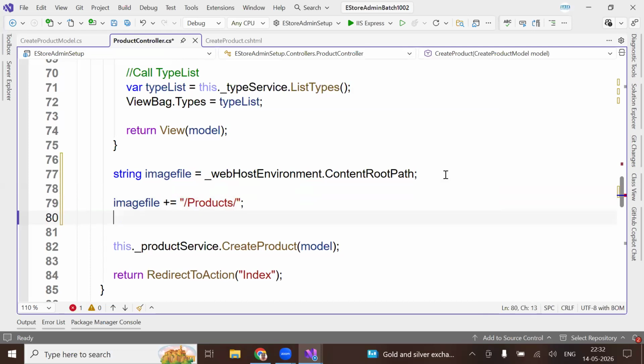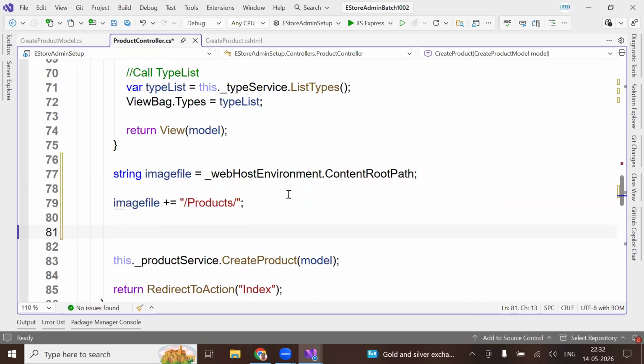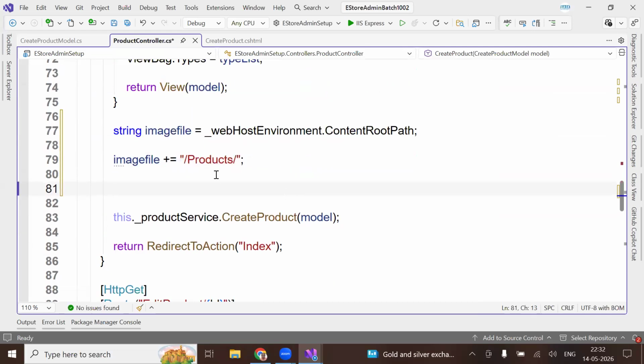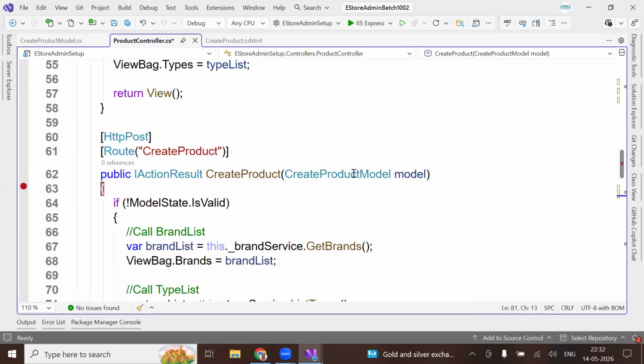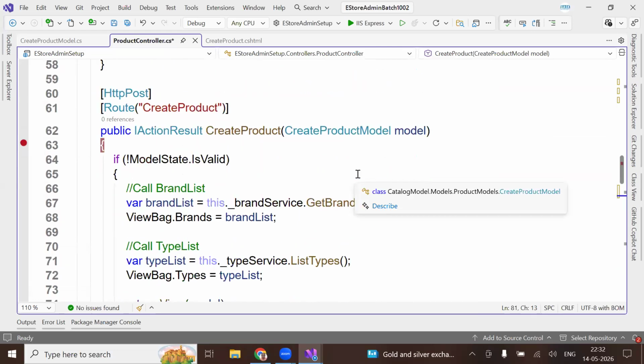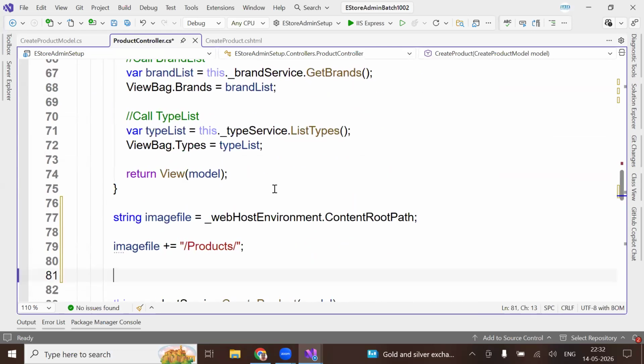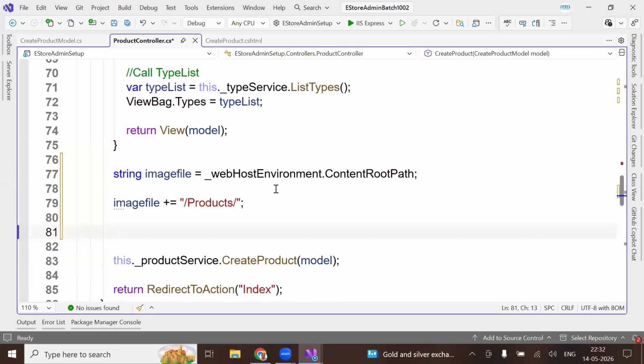And then, do we need to get a form file from the product model? Say yes or no. And you need to create a GUID for that form file. So string fileName equal to Guid.NewGuid, you are creating.